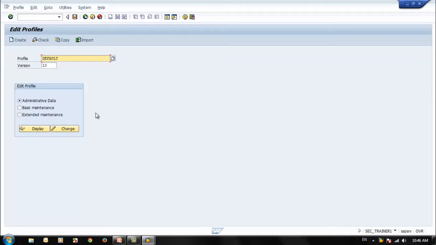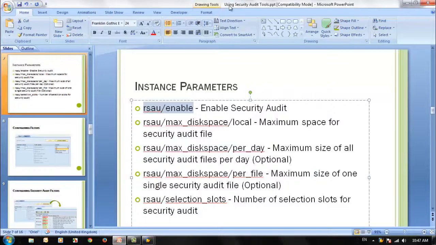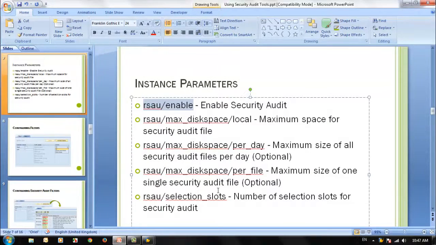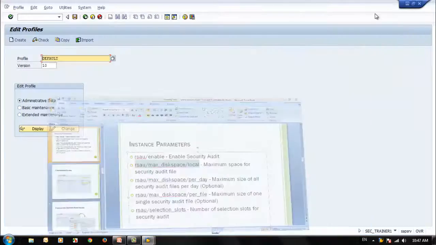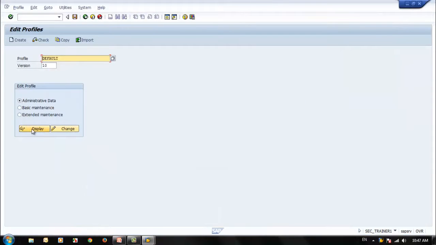So before that, let's have a look into the other parameters, whether this is all fine or not. Otherwise, whenever you do a parameter change, you consider all the changes you are going to do at once, then you do the changes, then restart the system once. Right now we enabled this one. Then let's have a look into the next one, the maximum space for security audit file. So right now if you go to display, let's have a look.